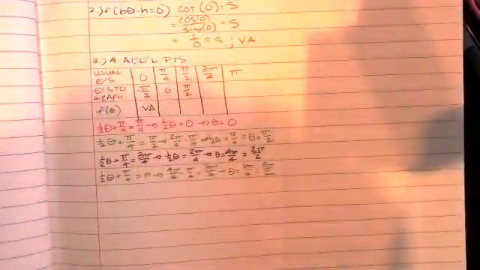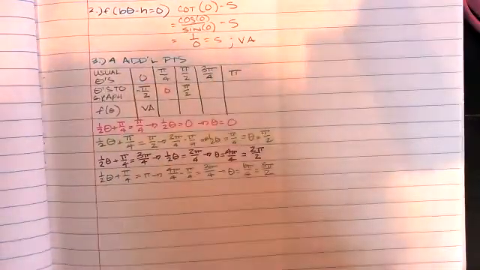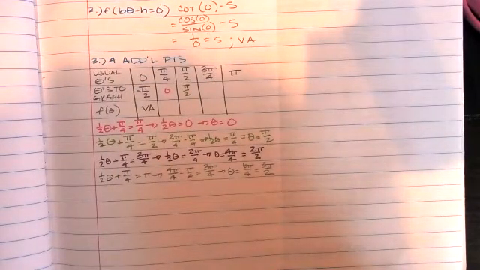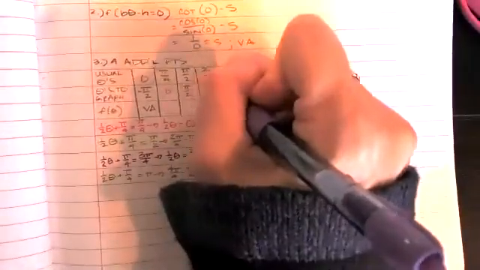So let's take a look and see what we have here. We said this was 0. We said this was pi over 2. So it seems like we're adding, this is 2 pi over 2. Yeah, 2 pi over 2. And then the last one will be 3 pi over 2. Yes.